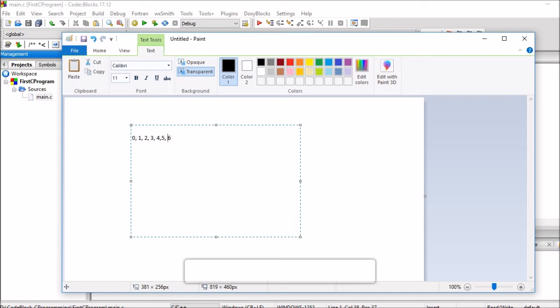These are the numbers. Say I need to find whether the number is prime or not. So what is a prime number? A prime number is a number which is divisible by itself, which is divisible by 1, and which is not divisible by any other numbers except itself and 1.